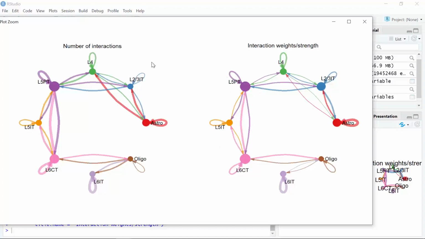So here is the aggregated interaction numbers and also interaction strengths for all the signaling pathways in each cell type. And the width of the arrows shows how strong the cell-cell communication network is between two cell types. We can also see individual signaling pathways between different cell types.